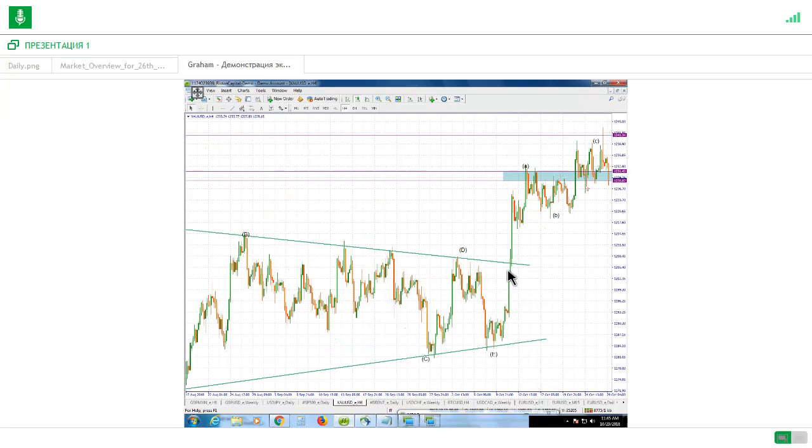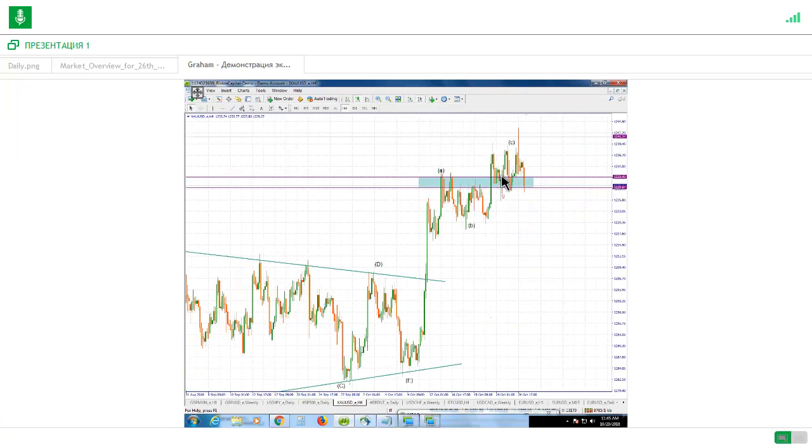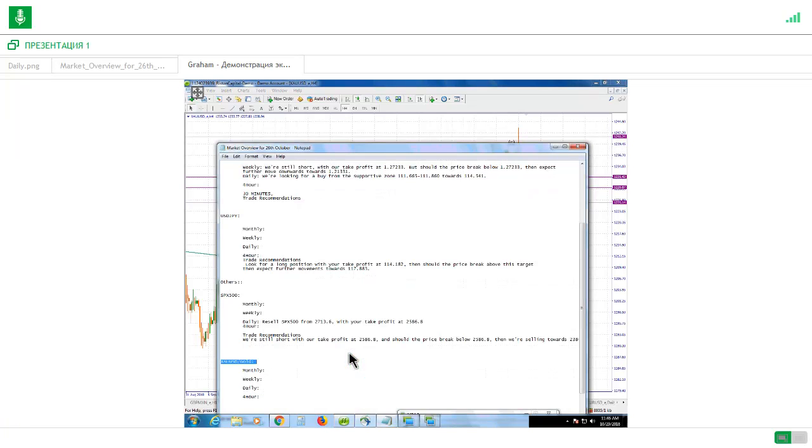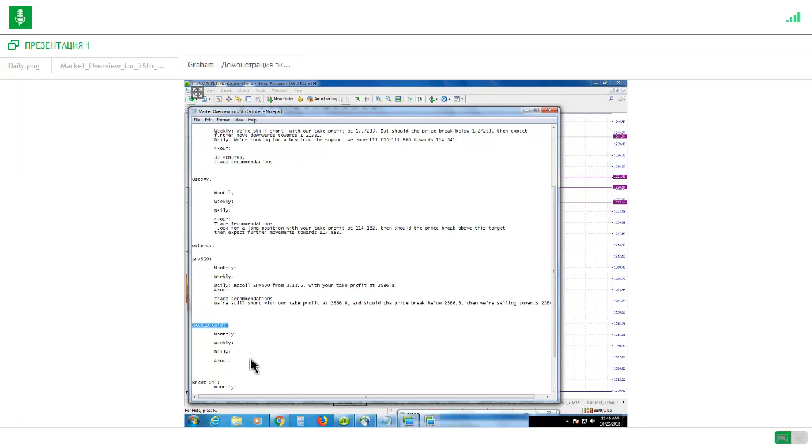There was this wedge forming, and then the lower line. Then the wedge was broken. It established some resistance, then price went above it, and currently as we speak, we have the price rallying within the same zone where we actually bought it. So this is still a buy as we speak. It's still a buy, but then you have your stop loss here, and then take profit around 1241.24.